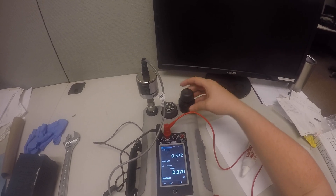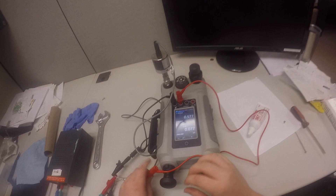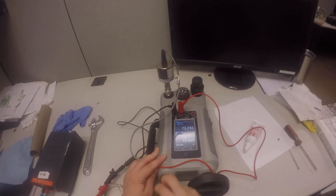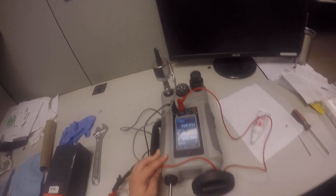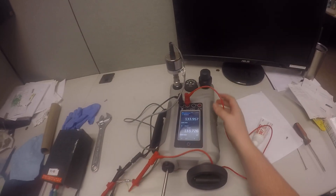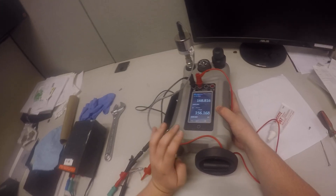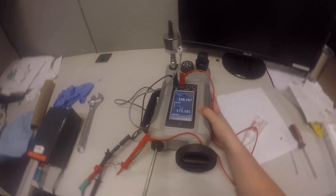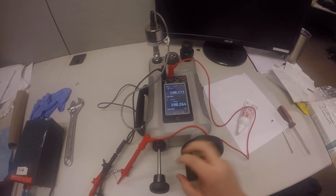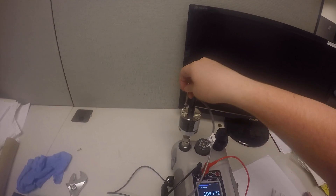The next part is to close off the air exit on the Druk by turning both knobs on the right side. Now we can pressurize the Druk. We're going to pressure up to under the maximum range of the pressure transducer. This transducer goes up to 250 PSI, so we're going to max out at 200 PSI. The shaft gives more output for pressurization, while the wheel is more for accuracy and fine-tuning. Now that we're up here, use the wheel to get closer to 200 PSI. Now we're at about 200 PSI, and we're going to adjust the second hole on top of the transducer to find the screw.